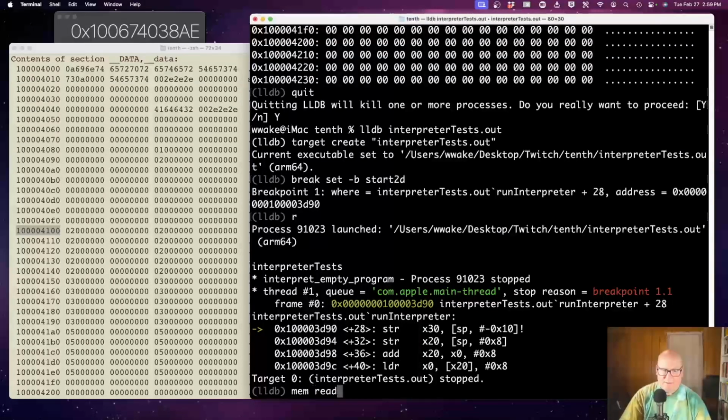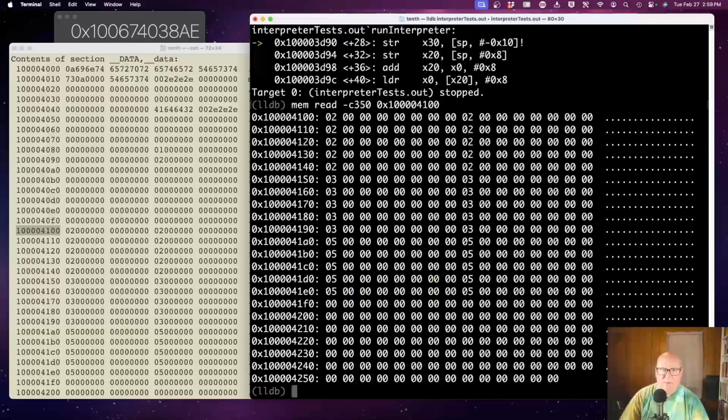Mem read minus C 350 OX. Oh, we're not on the right test even.